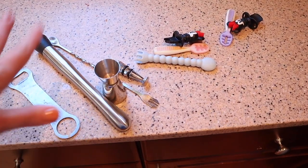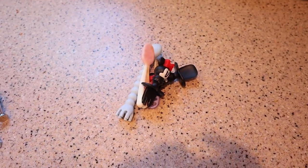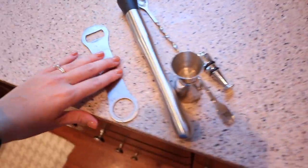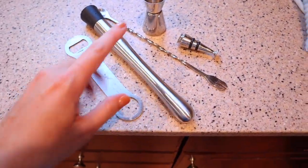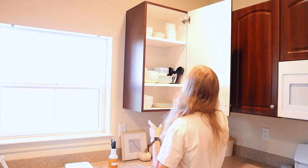From those two drawers I pulled out two categories I want to rehome. I have all of Madeline's little baby utensils, and I want to create a space that's just for baby stuff. I also have stuff for drinks — mixing drinks, wine stoppers, bottle openers — and we keep our drink stuff in another location, so I want to put all of that there.